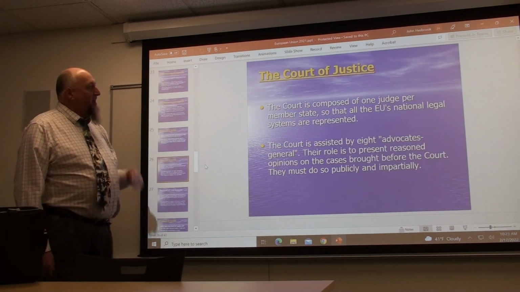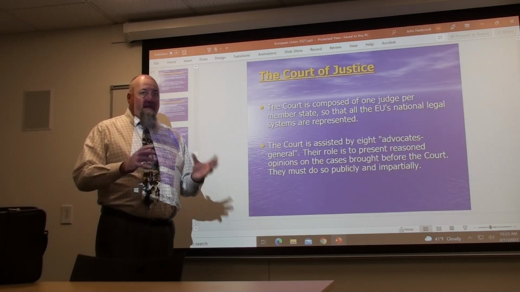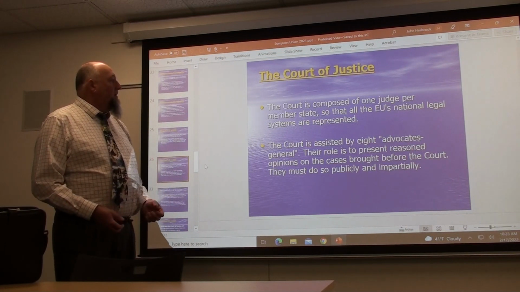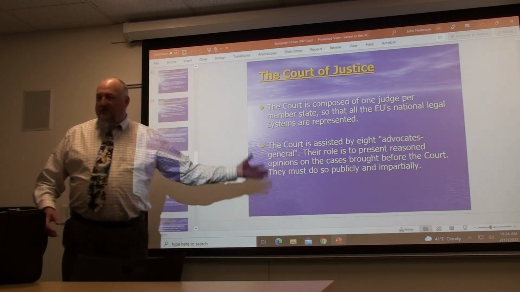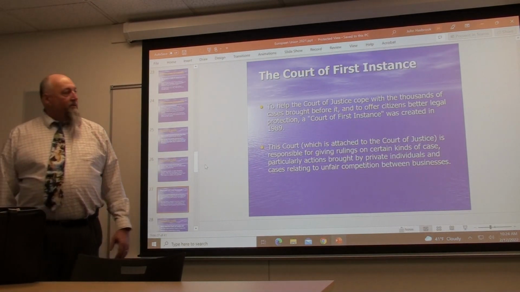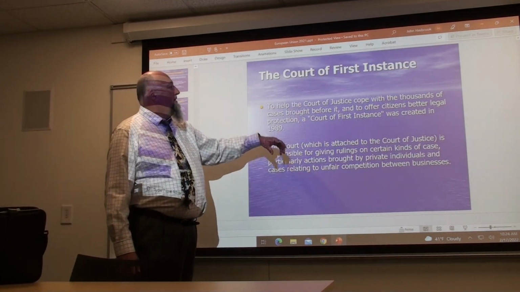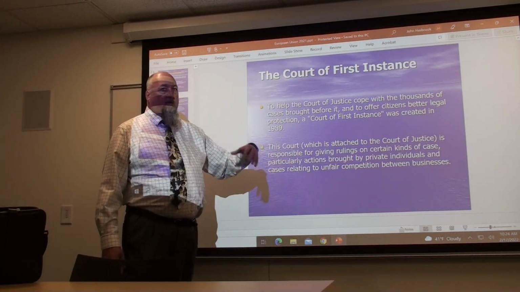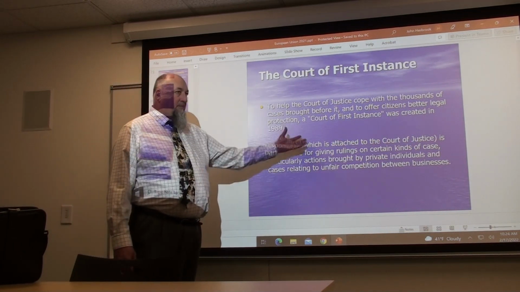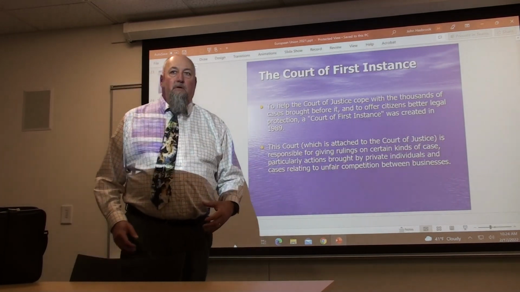Okay, the Court of Justice has a judge from each member state. So all of the European Union member states are represented on the court. And then there's a lot of detail here, which I'm not going to get that much into. There is a lower level court called the Court of First Instance. And this is where lower level cases would be brought. Citizens have the ability to file their own individual cases. If they are individually harmed, they have standing.